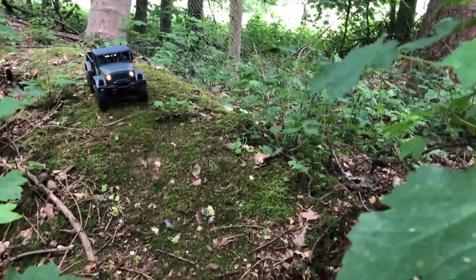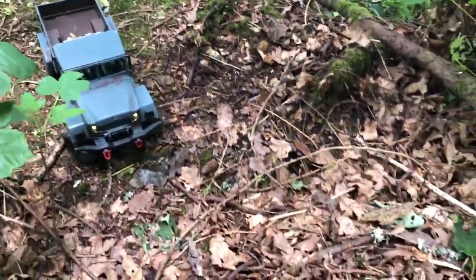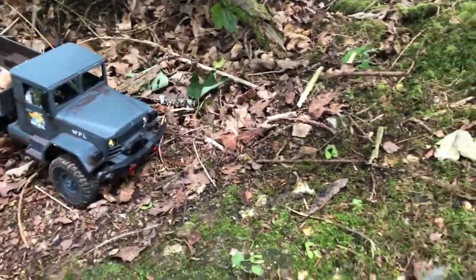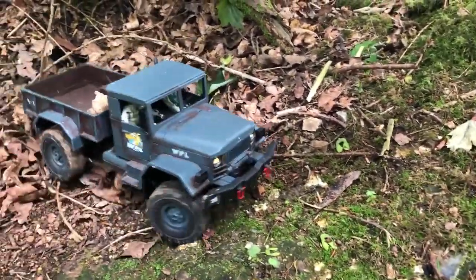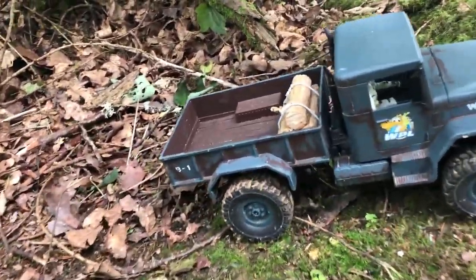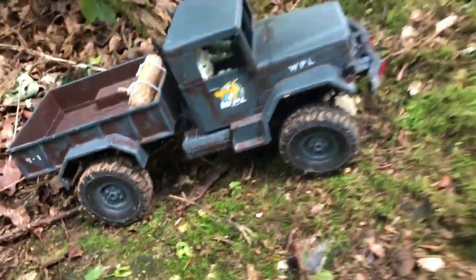Ooh. We go over that one, over it. That's it. Got some major hilly bits coming up in a minute for the end of this little trail. Saw this as I was walking down. I thought, oh, that'd be cool. If I don't get enough video footage, I'll go along this. And obviously with the truck breaking, I didn't.